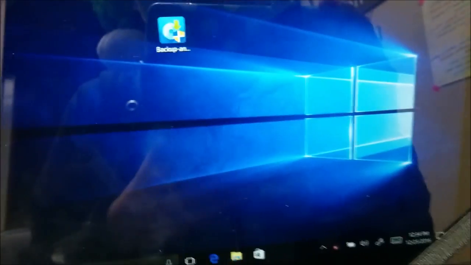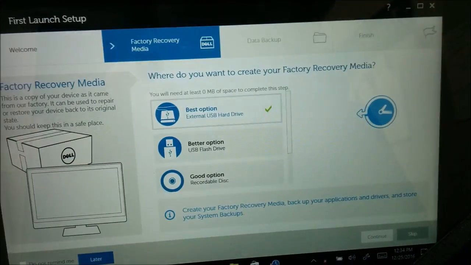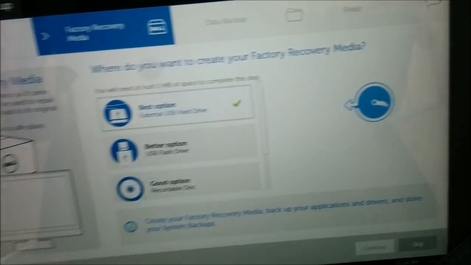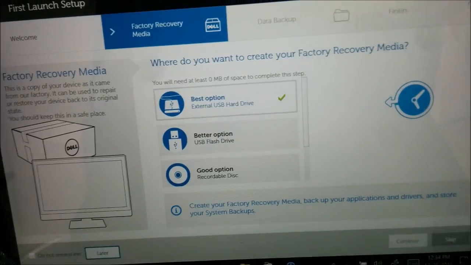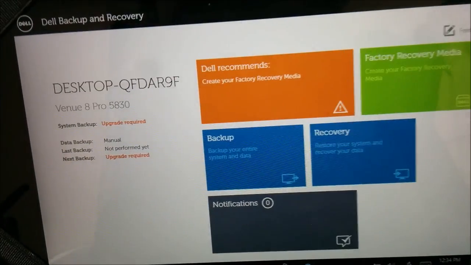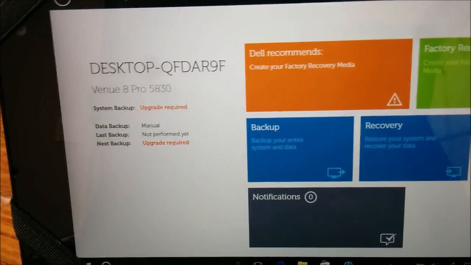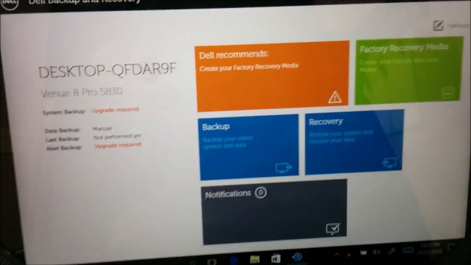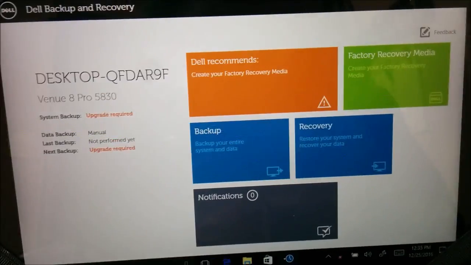Okay, here we go. See, it still has the factory thing, so I'm gonna click later. It's not backed up, so now we're gonna go to recovery.